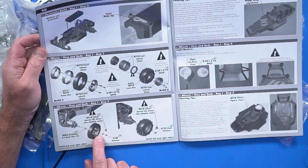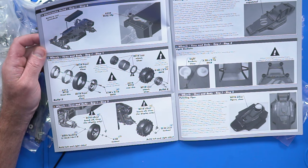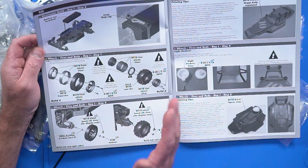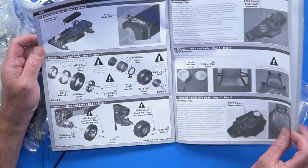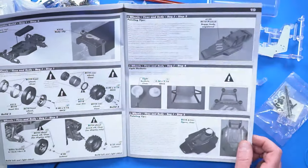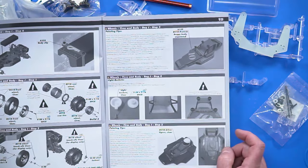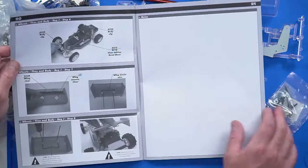Look at that — knock-off wheel nut. So they give you two sets of wheel nuts. One for display — so you put the wheel nut on and then the knock-off goes over the top, for display only. But I think if you run yours, you'd have to glue them on — because the wheel's never going to come off. Mine will get run, I think. It's going to make an appearance — I'm calling it at Vintage Bash 3.0. I'm calling it now.